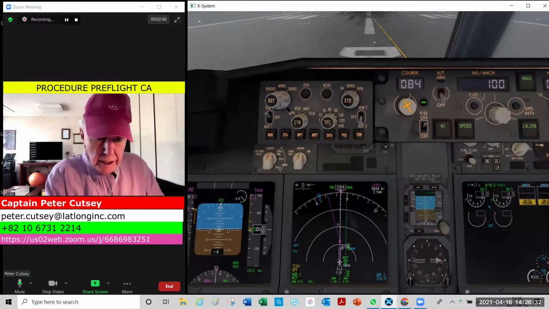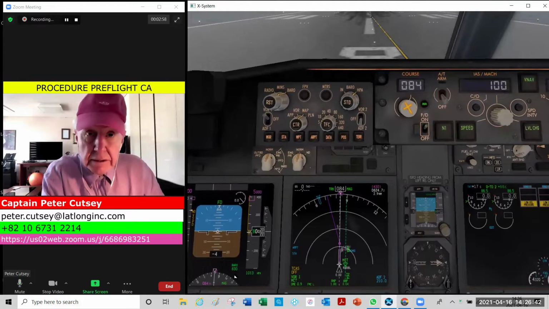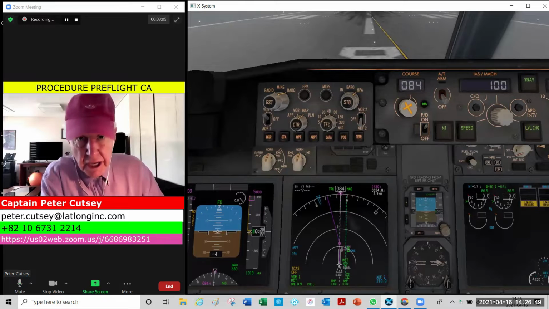Make sure the radio altimeter barrel selector is on barrel, and that he selected the engine out altitude as per SOPs for Muscat off of runway 08 left. It's 830 feet, if the engine out acceleration height is 800 feet as per company SOPs.